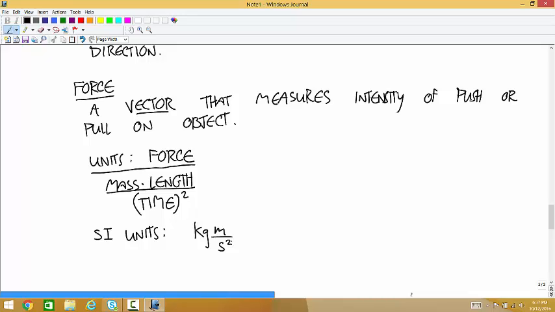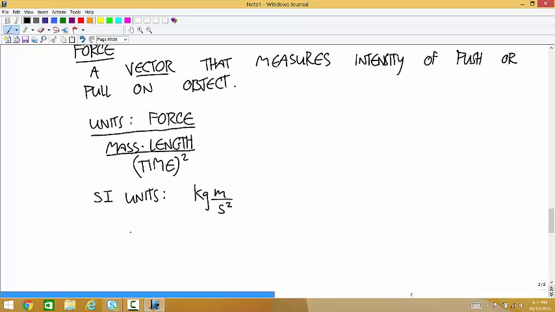And since force is a really important quantity in physics, we're going to use force all the time. And this is sort of a tedious collection of units. So people just gave it its own name, the Newton. So 1 kilogram meter per second squared is equal to 1 Newton. And that's abbreviated with uppercase N.